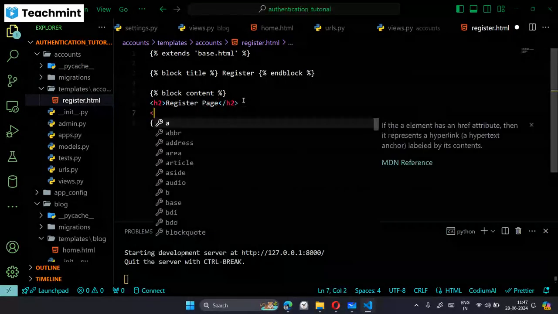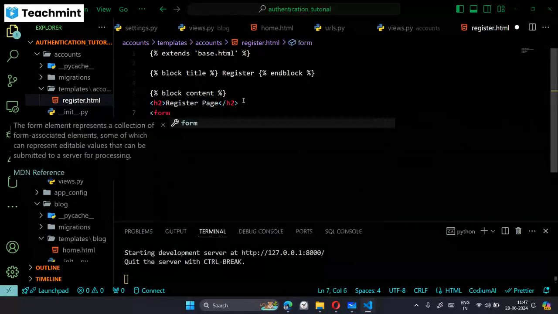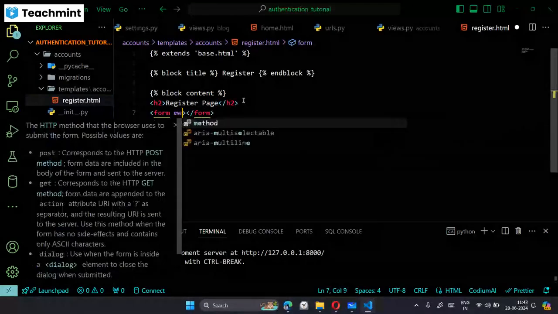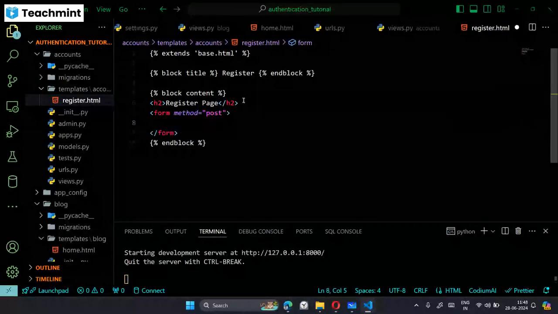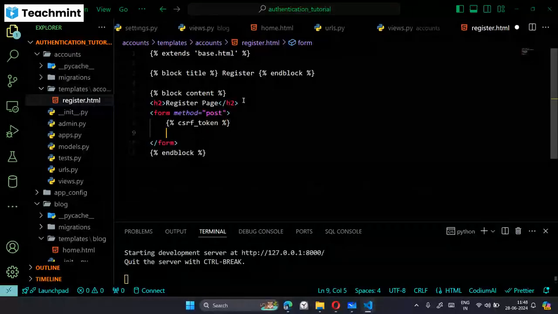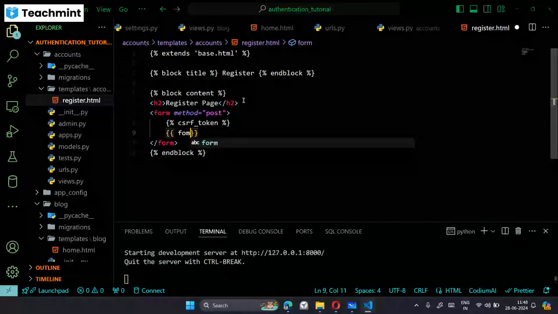And I will make a form with method as post, csrf token, and form.as_p. Okay, and we should have a submit button.